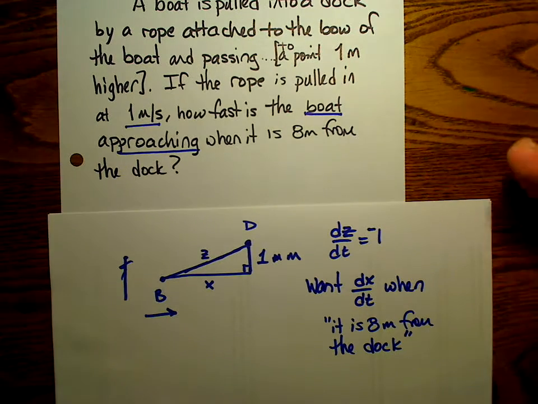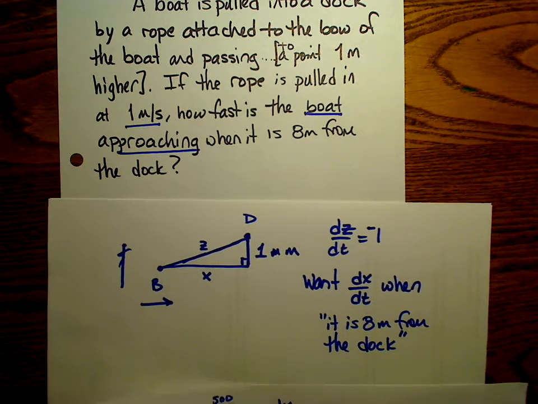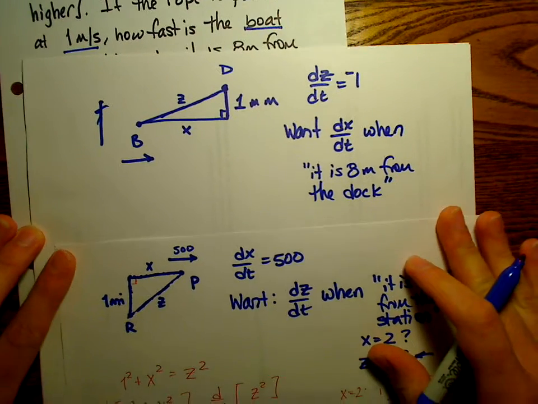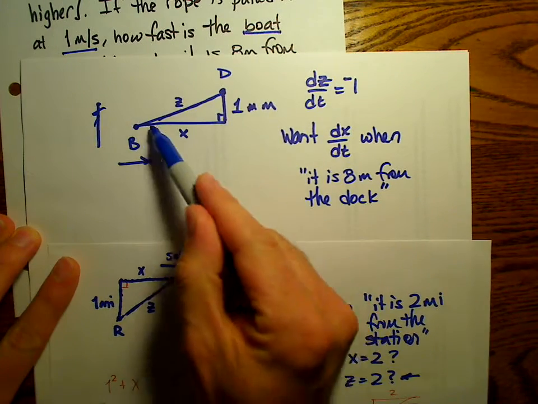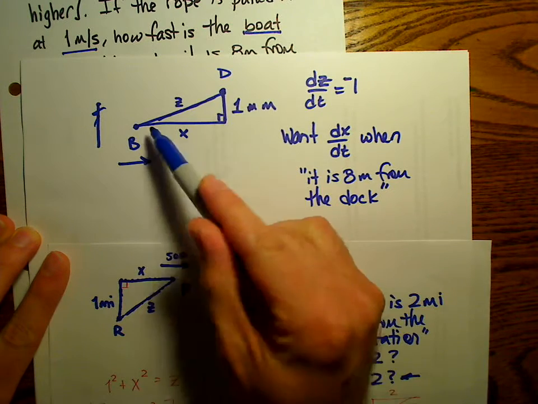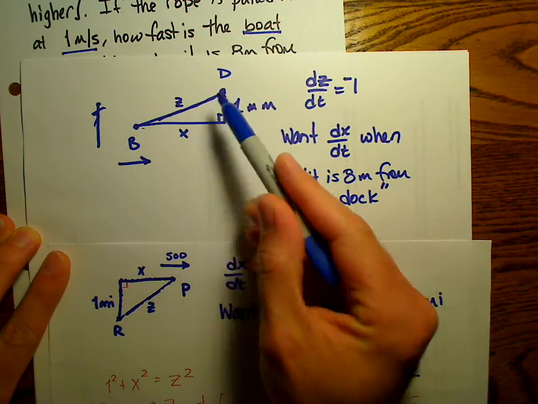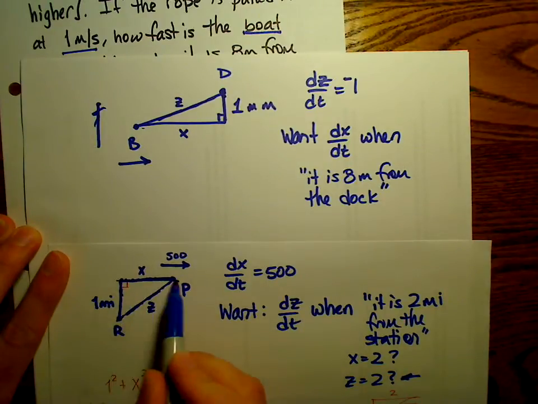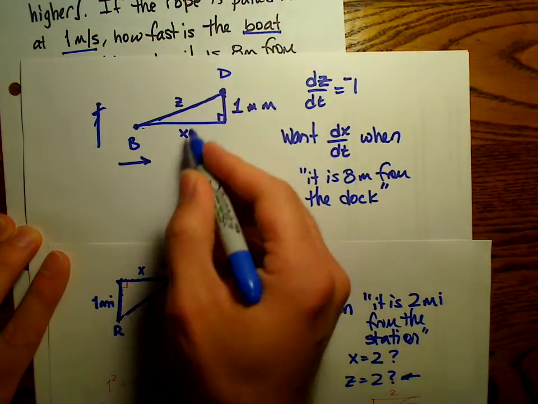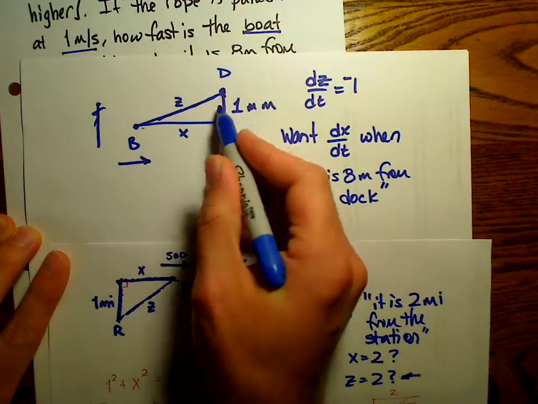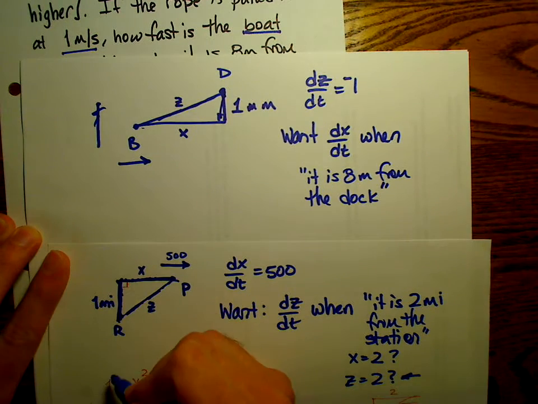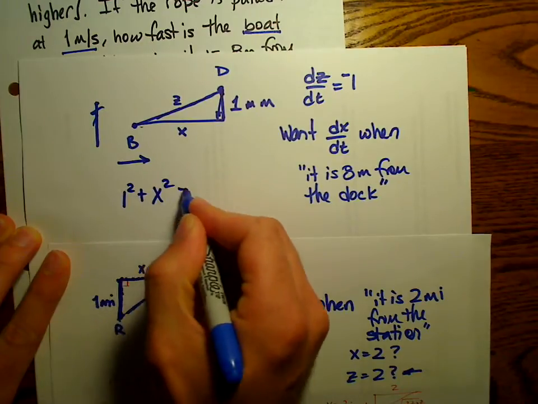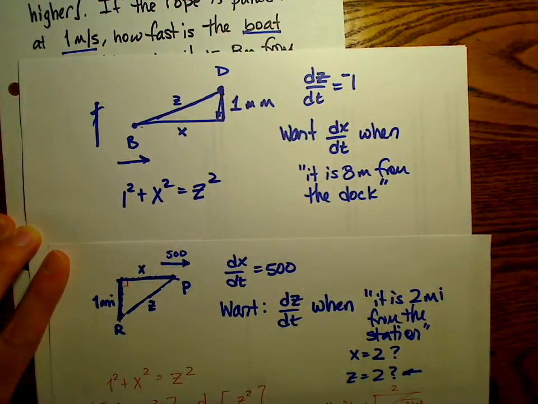It's the diagram. Let's take a look at the diagrams that we made before. This was from the plane. No, I'm sorry, this is from the boat and the dock. And this is from the plane, but still, it's a horizontal distance, it's a vertical distance. These x and z are again related by, coincidentally, it's also a 1 in both cases. But it's going to be related by 1 squared plus x squared equals z squared in both cases.